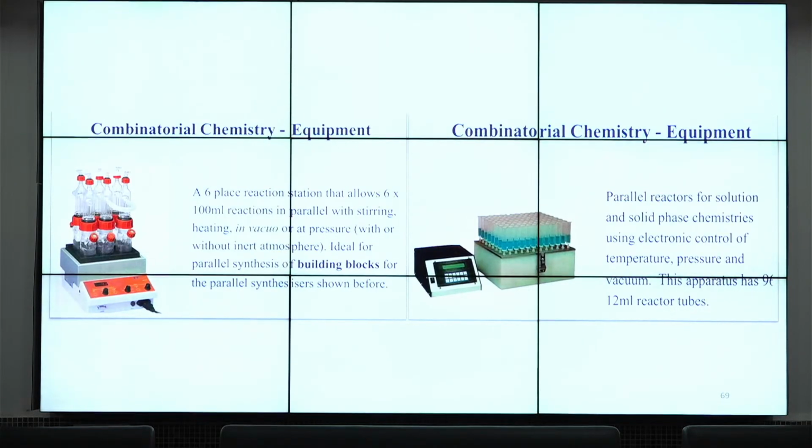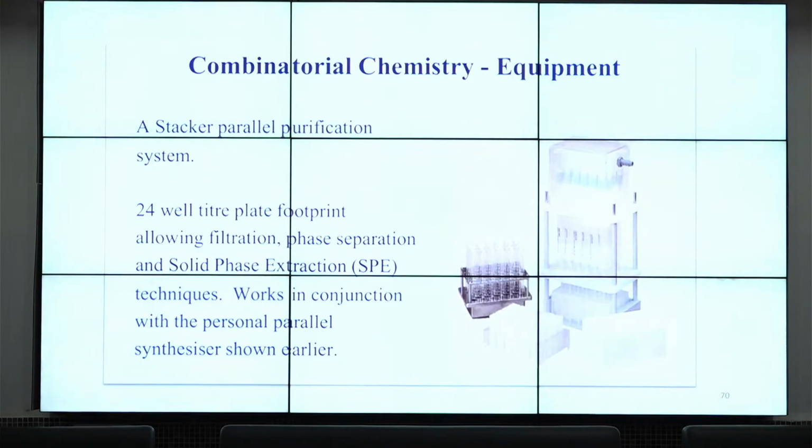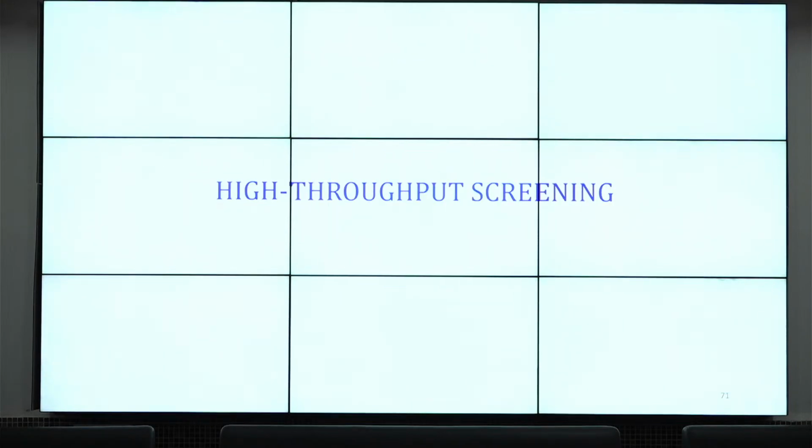These are combinatorial chemistry equipments. Here you can see all the bottles are there, it's all attached. You can just put the substrate accordingly. Reactions will be going on. Sometimes a synthetic robotic instrument is also there in order to get a huge number of molecules in a very short period of time. Now, high throughput screening, already it's been discussed.